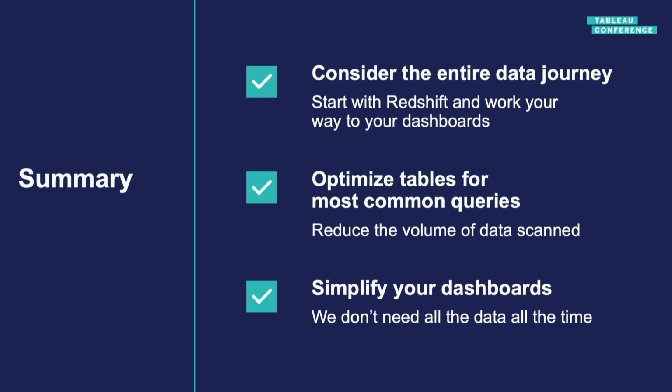All right. So consider the entire data journey. Look at it as a river. Start from Redshift and work your way through server or server cluster to your dashboards and finally your users. You start with Redshift, knowing the kind of queries that it's going to be receiving. So optimize Redshift based on what customers are going to be issuing. And then, of course, simplify your dashboards. That's a loaded term. You want to aggregate your measures, reduce the number of measures that you display at a time, simplify your filters, use the apply button, and all of those tips.